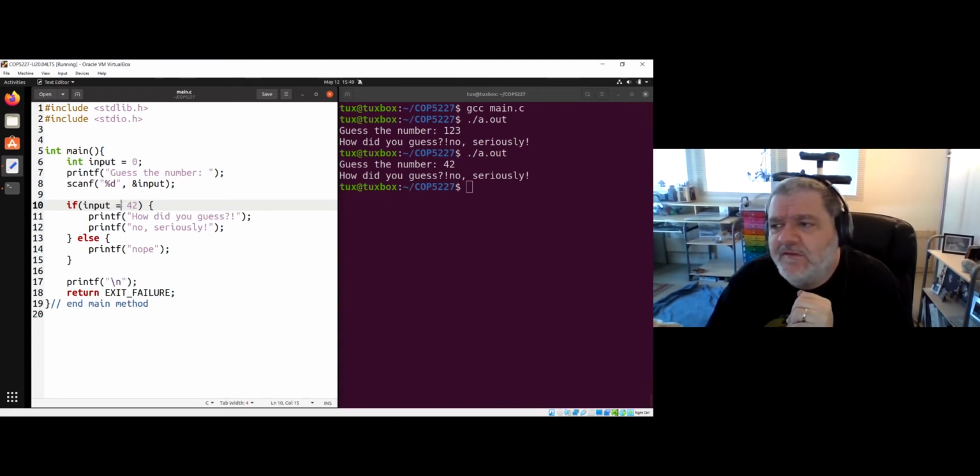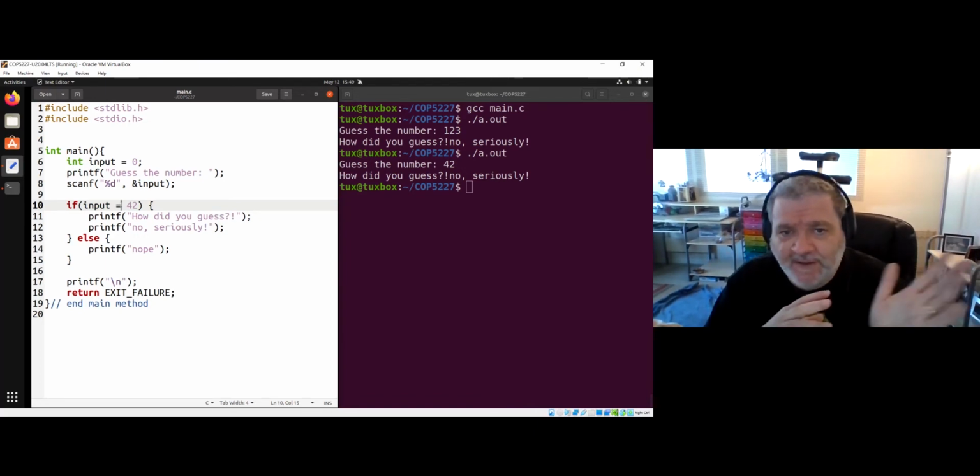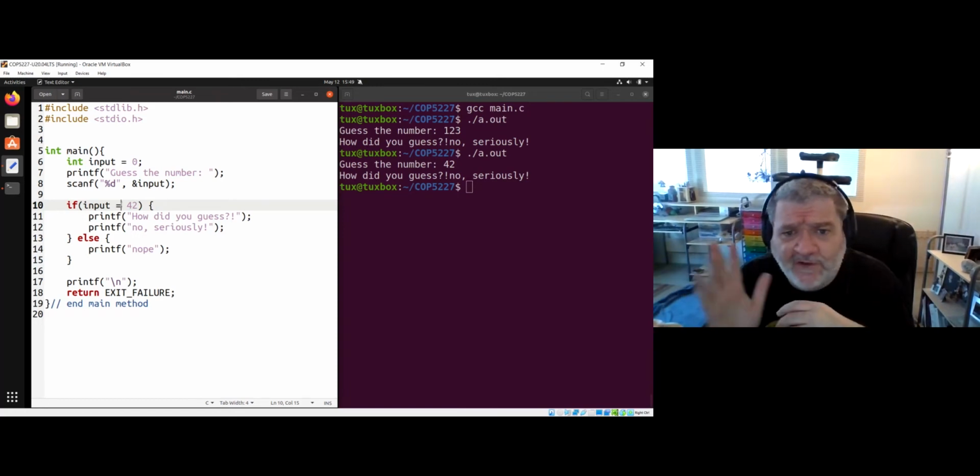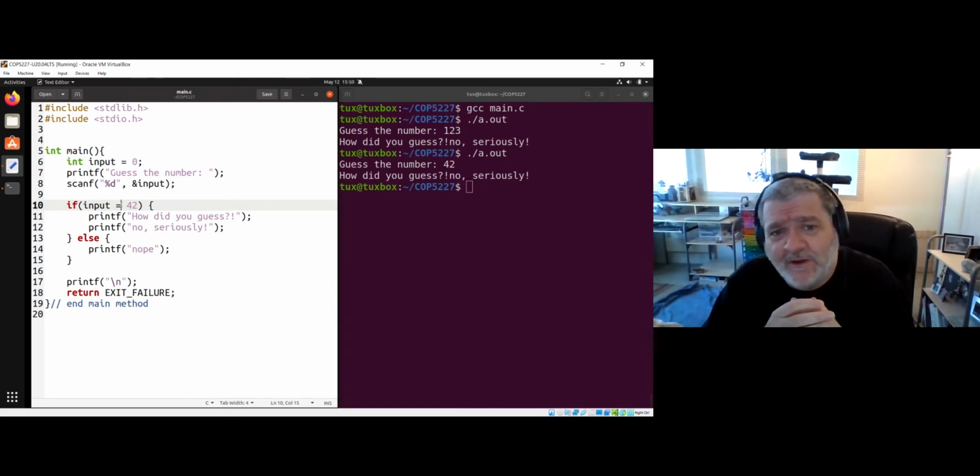Well, it's because the C programming language is a lot flexible with what it interprets as a Boolean value true or Boolean value false. We have a Boolean data type. I talked about it in a different video, but we also have this rule that says everything that is 0 is false, and everything that is different than 0, like for example a positive number 1, 2, 3, 4, 5, etc., or even a negative number, is all considered to be true. So that's the first piece of the puzzle.